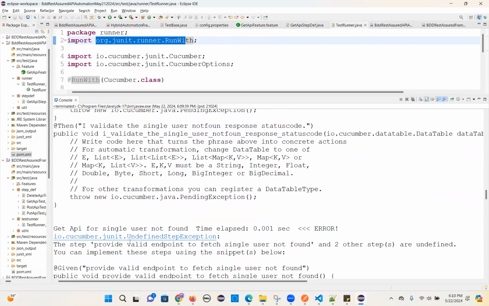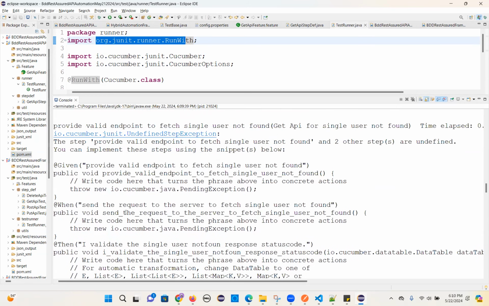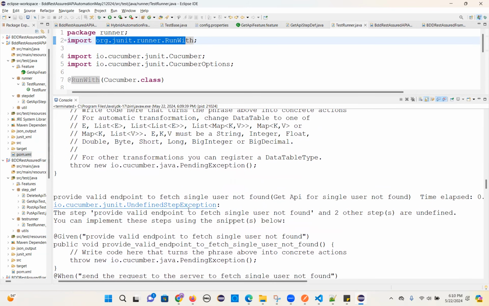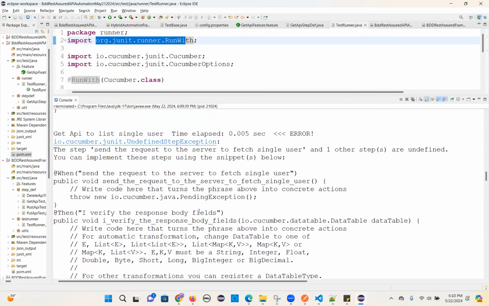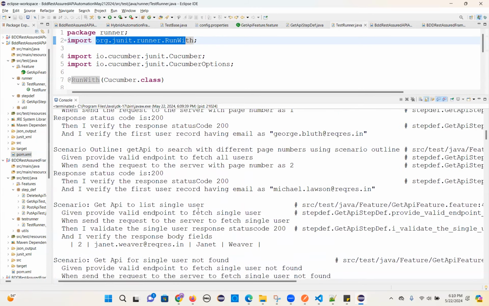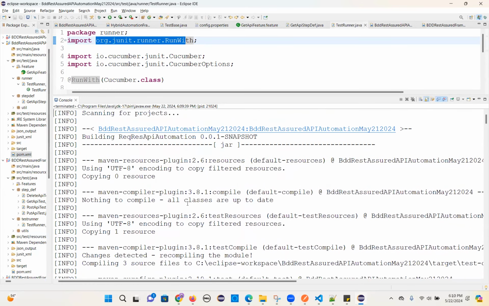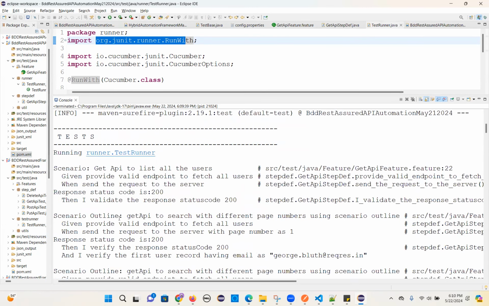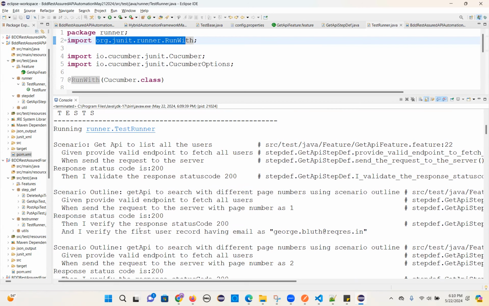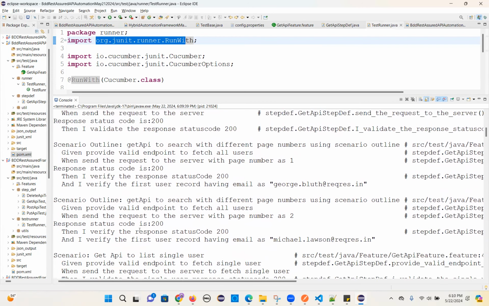So, undefined step exception. Some step we didn't define. That's why it is an undefined step exception. Generally you will get it if any step mismatches. Maybe here some steps are mismatching. So we have to see what that step is. You have to go step by step. Which one is mismatching?